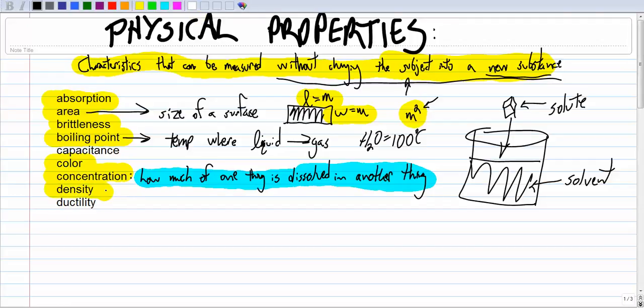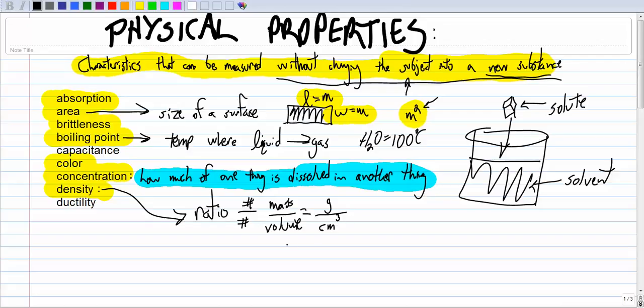Density. Density is an interesting term because it's a ratio. In other words, it's one thing divided by another thing. Density is a ratio of mass to volume. Mass we usually measure in grams or kilograms. I'm going to write grams. And volume we usually write in maybe cubic centimeters. Another way you could do this is kilograms per cubic meter. But the key is that you have a volume on the bottom and a mass on top. Whenever you see a density, you're going to have this combined unit, and that should ring a lot of bells for you, because it's not the same thing, but it's kind of like speed.